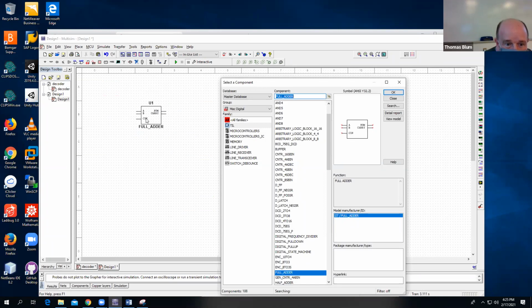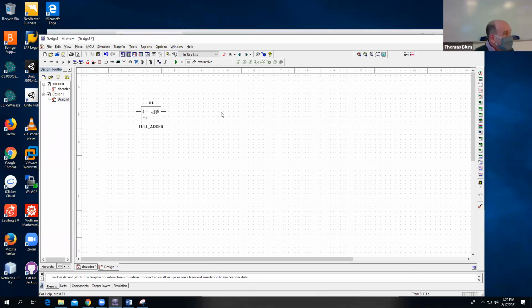So the C in is the carry in. They spell out the word carry for the carry out. There's A and B. So again, in that box is the logic. They're just hiding it all, but in that box is the logic for one of the positions of our addition.